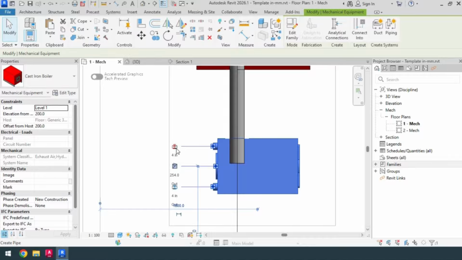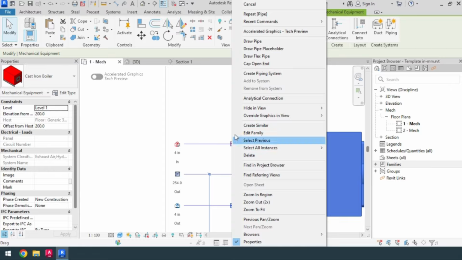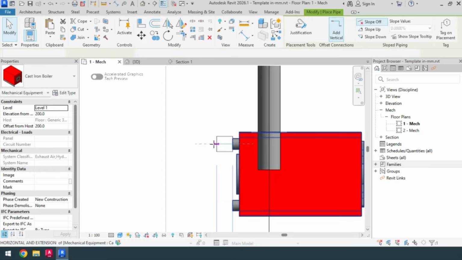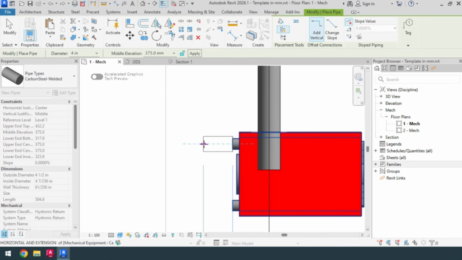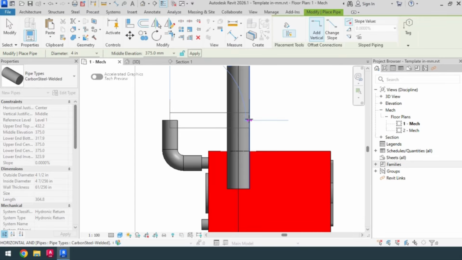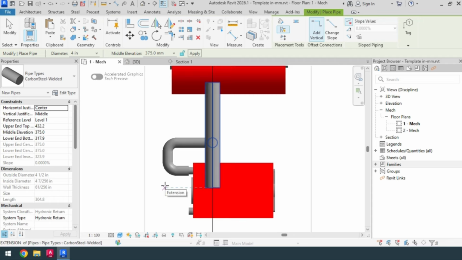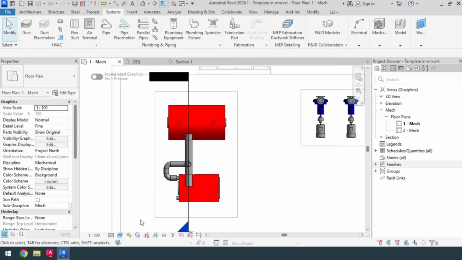The first time, I click on it and I will select the cast iron boiler. Here is the place for the output of the hot water, the same hydraulic supply. And this pipe, I right click on it and I will drill the pipe, and I assign a pipe with the size of 4 inches. Then I go up, and by right-clicking, I can right-click on the pipe of this collector. The pipe is now connected to the collector here.